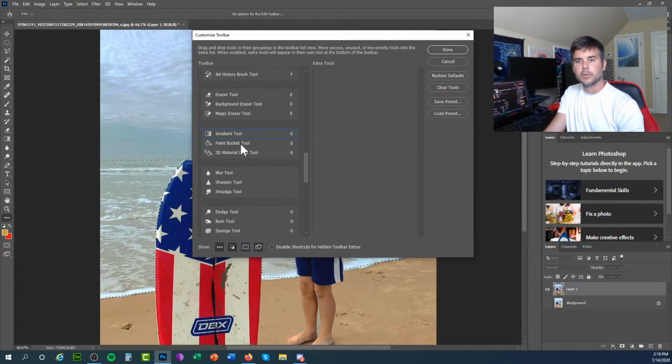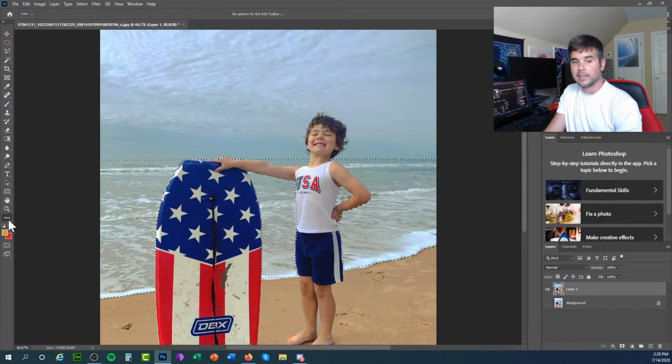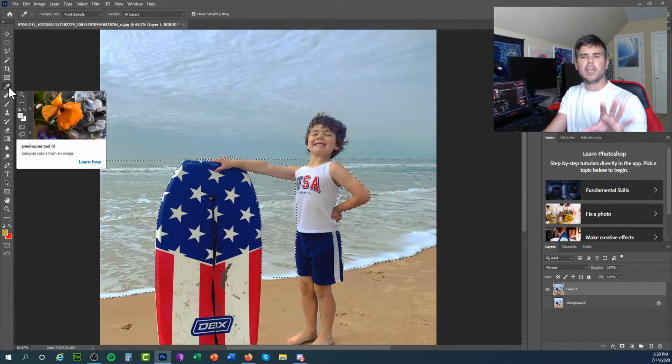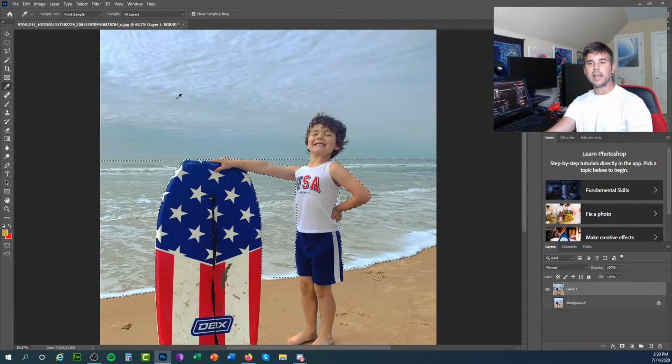Like your paint, like I was showing, someone was asking the other day how to use the paint bucket and I had to show them how to do it. But it's simply the G, you can press G for a shortcut or pull it up this way. It's just not in the main menu. Photoshop just has so many tools that they've organized it like this now. So it's just another way. That's just in case you're ever missing a tool. I'm going to select my paintbrush tool or my eyedropper and I'm going to select the color.